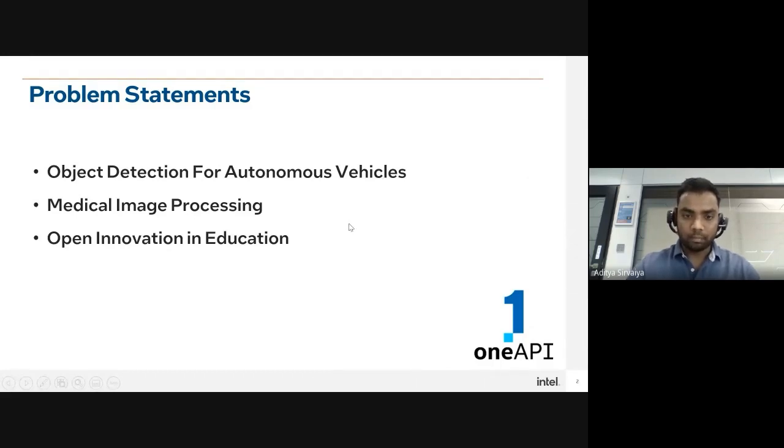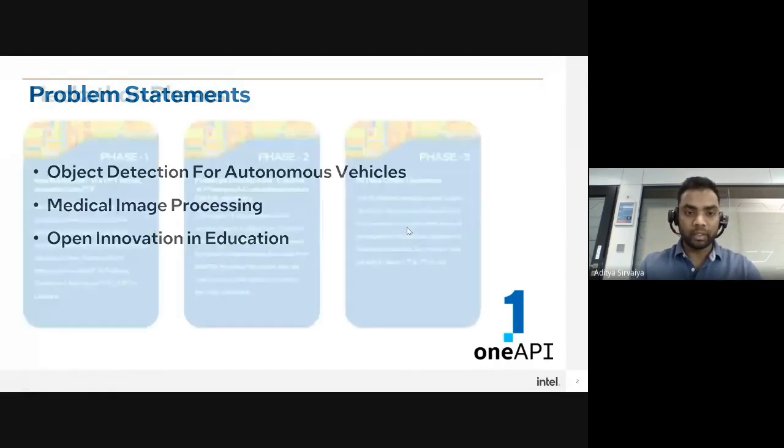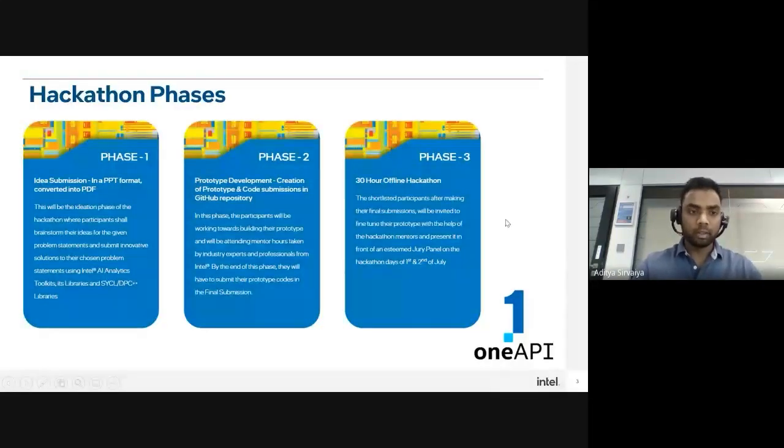It gives you more freedom to choose your use case and all the frameworks and libraries, but it should obviously have the Intel oneAPI components, particularly AI and SYCL. So these are three problem statements. You can choose any one of these and work on it.